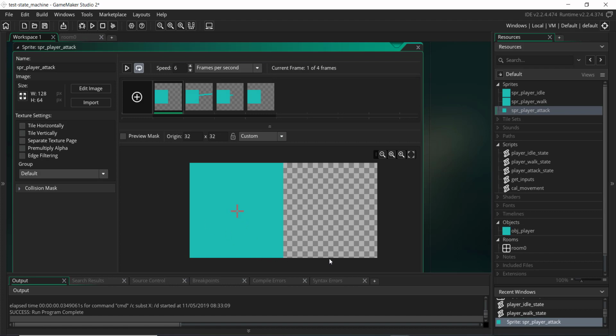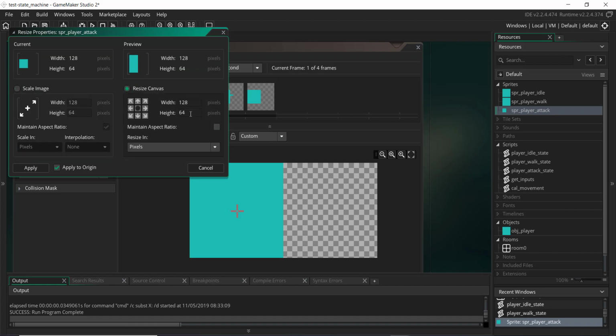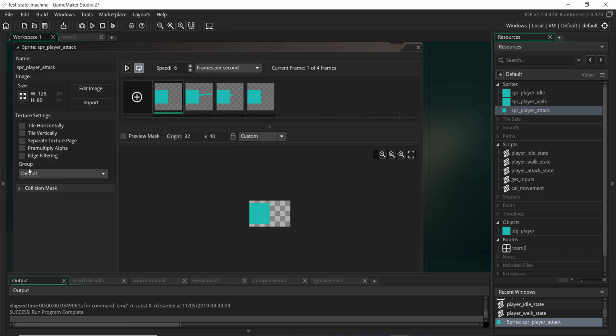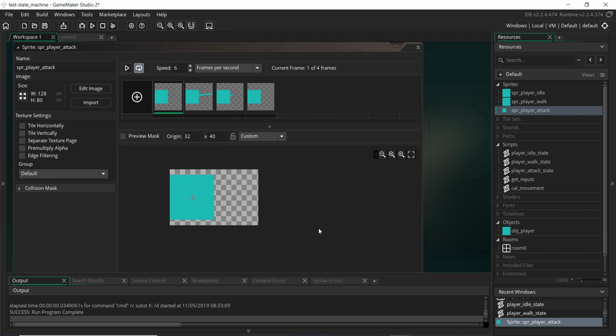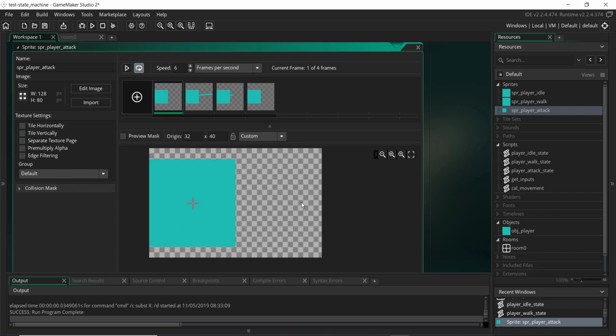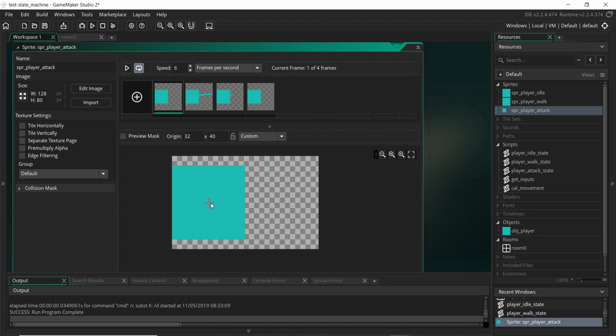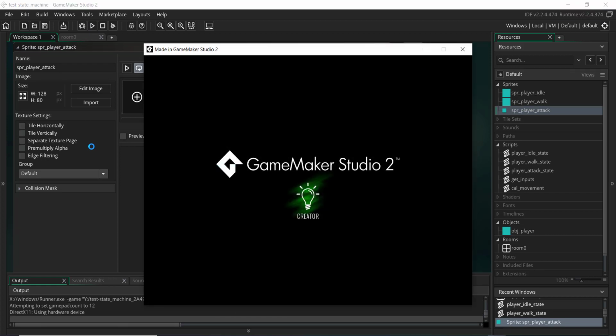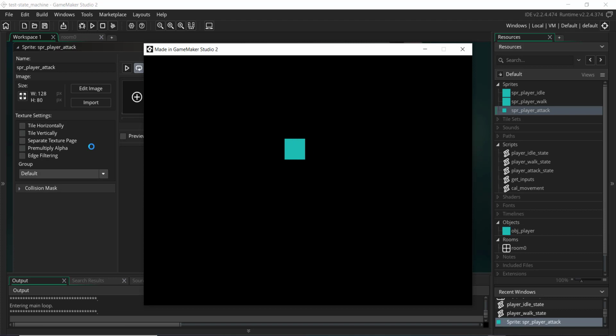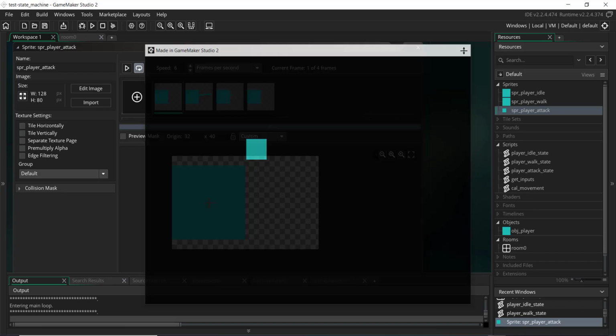Now, if I would have made this image larger, like what if I went like this? Resize the canvas, let's change this to something weird like 80. Well, now it's really strange, right? But notice I'm still in the center of my character, which is good. That's what you want. Let's see if that works. See? Everything's fine. As long as it's in the center of your character, it's going to look great.